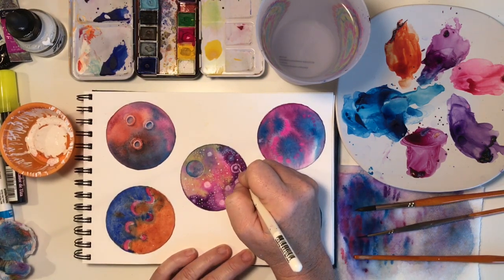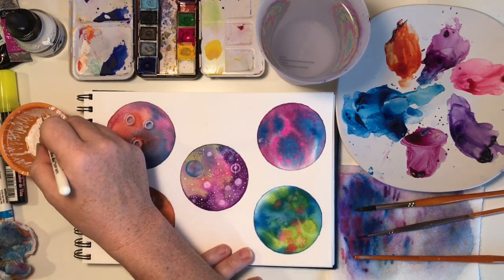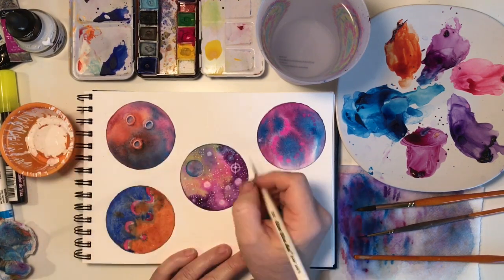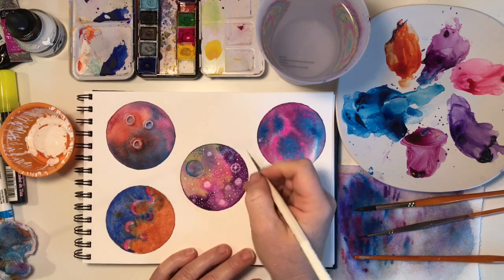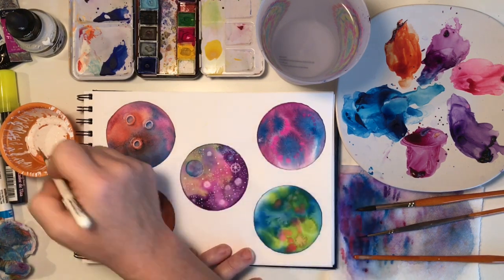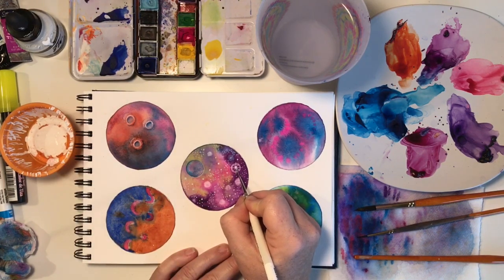And then all you're doing is going over your glow. You'll make one line going that way, one line going this way, and then two smaller lines going this way. And then I like to put a little dot right in the middle.